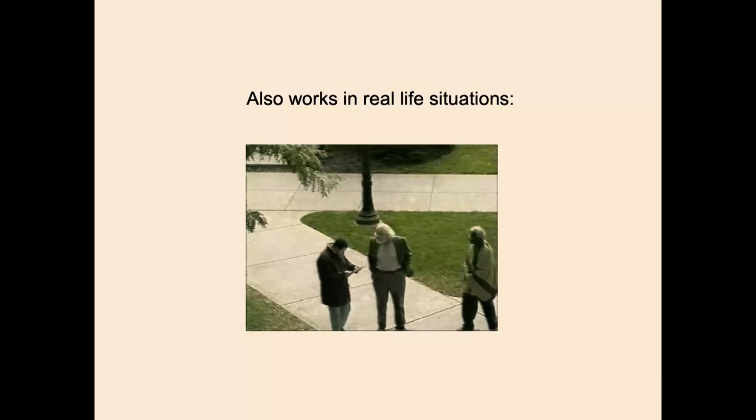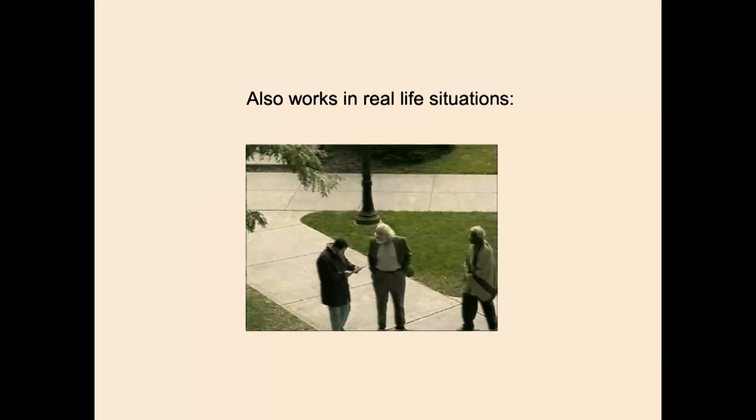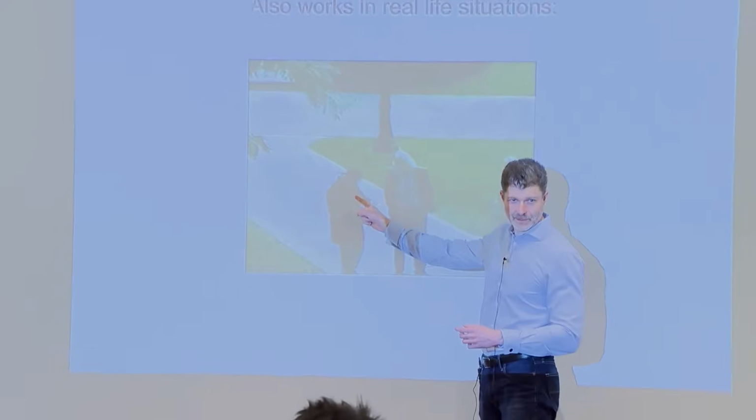And then there are also these really famous examples where stuff like this happens in real life. There's this legendary study where, on a college campus, experimenters would stop random people and ask them for directions to some building. And during that conversation, a couple of people would walk by with a big door, and they would walk in between the person being asked for directions and the experimenter.